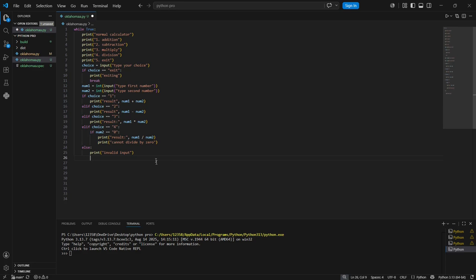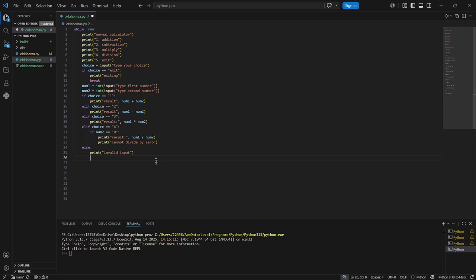So if the user types alphabets, the system prints invalid input. This is not allowed in calculation.